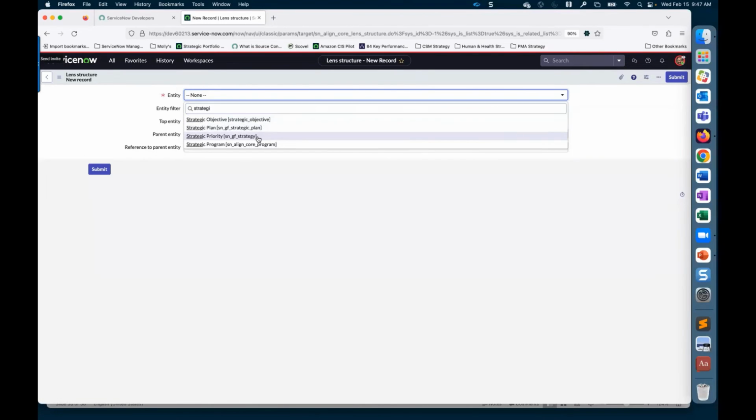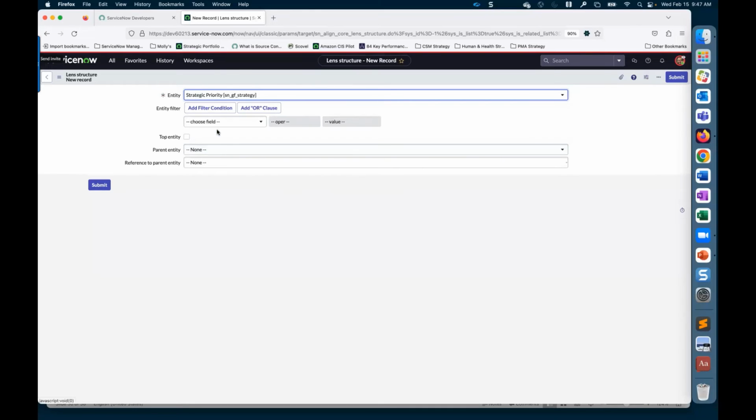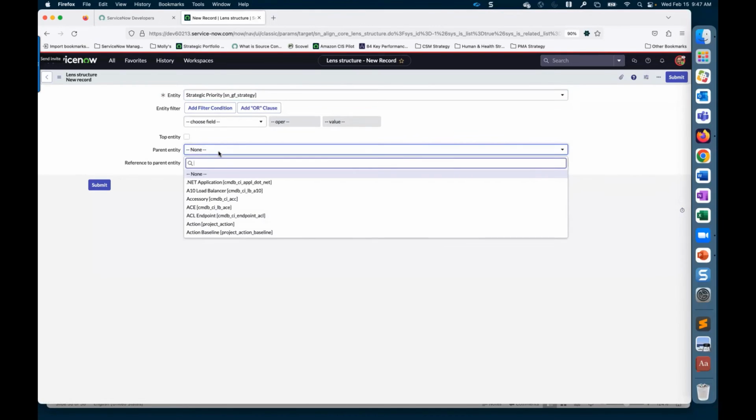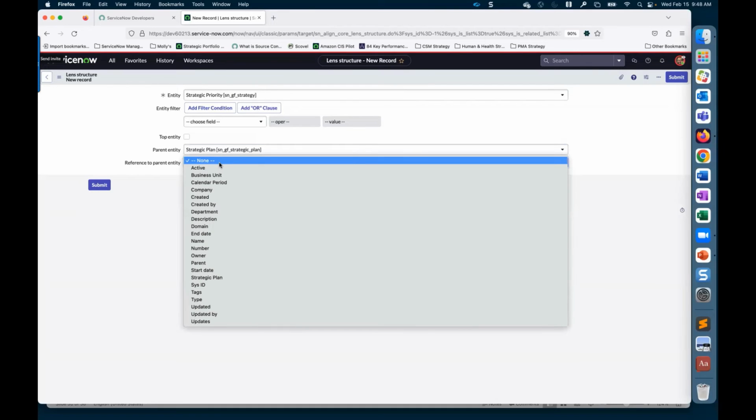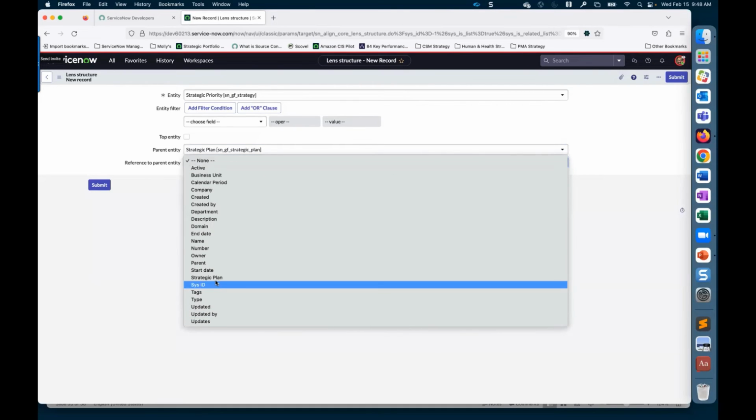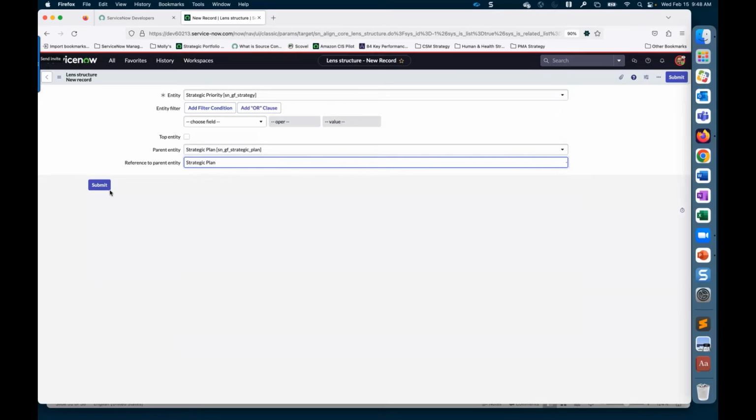So the strategic priority is not the top entity. So I need to align it to my parent, which is that strategic plan. And I will align it to the strategic plan as the parent entity reference.